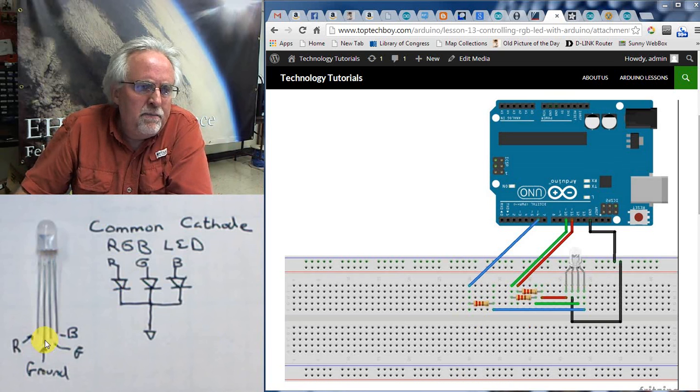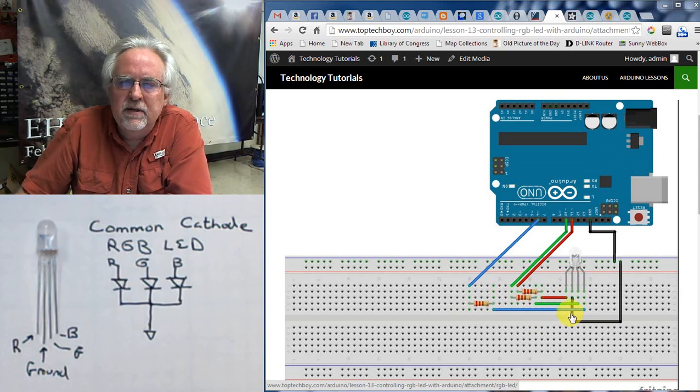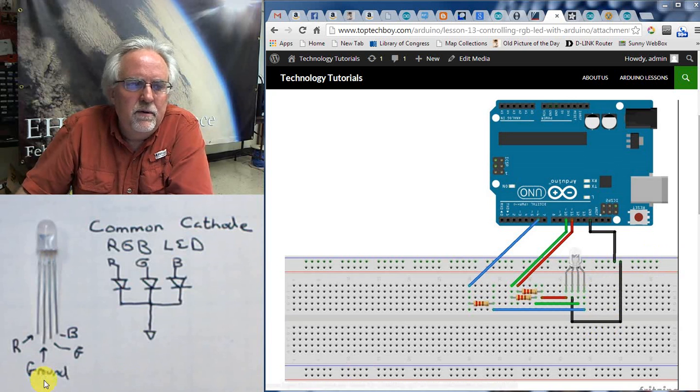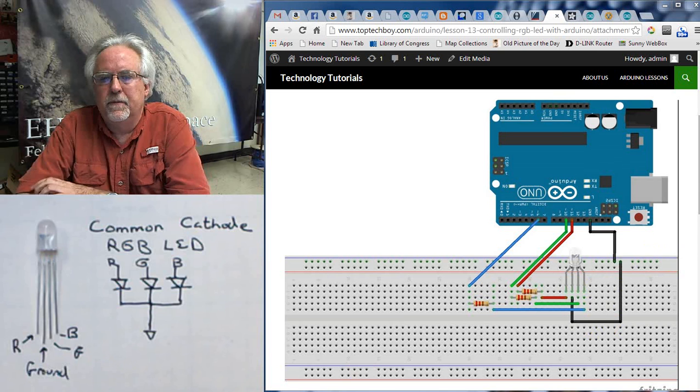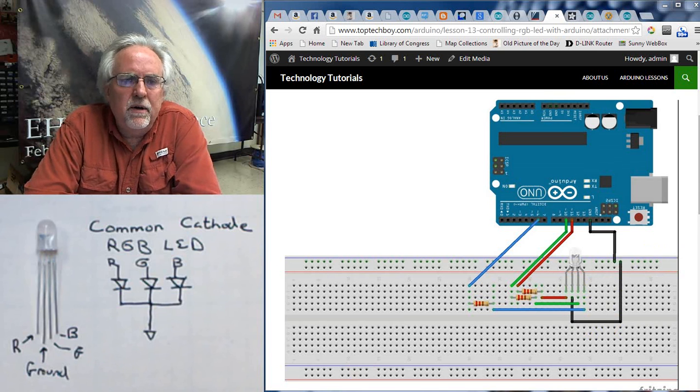This is the ground pin, the second one over. We come over here to the ground pin. That needs to connect to ground. We come up to our ground rail. Okay. How do we make this the ground rail? Well, we bring the ground from the Arduino. So ground from the Arduino establishes this row as a ground rail, and then we come off of that ground rail over to the second pin, which corresponds to the ground. Okay. Now let's start hooking up the colors.